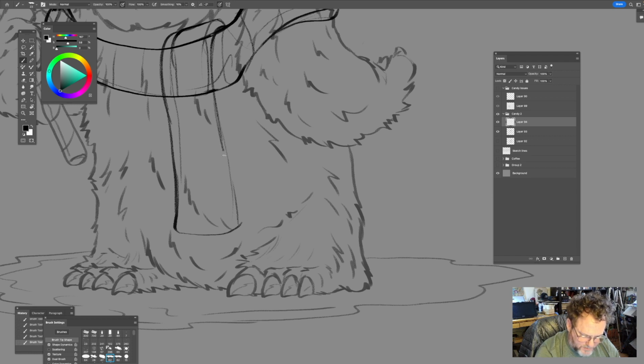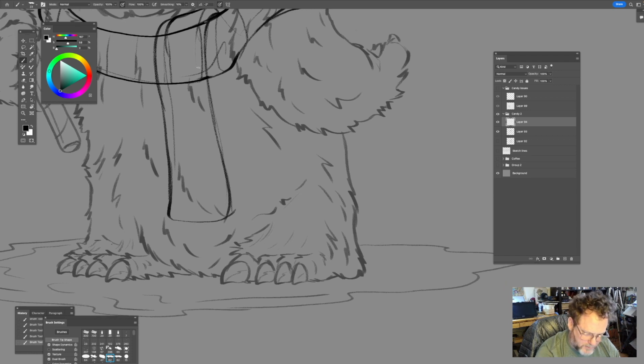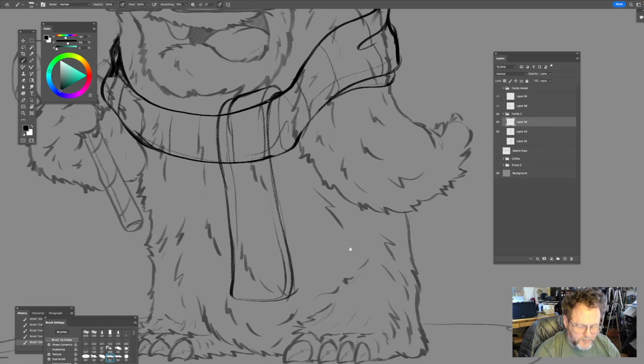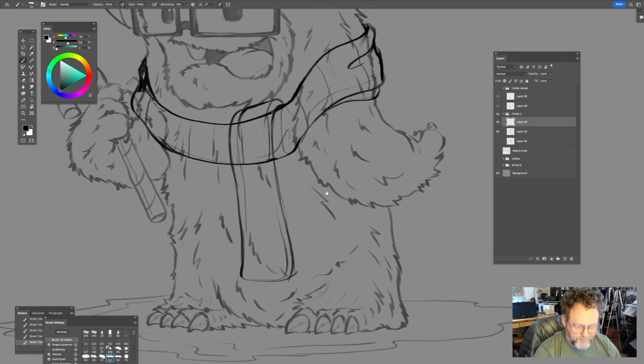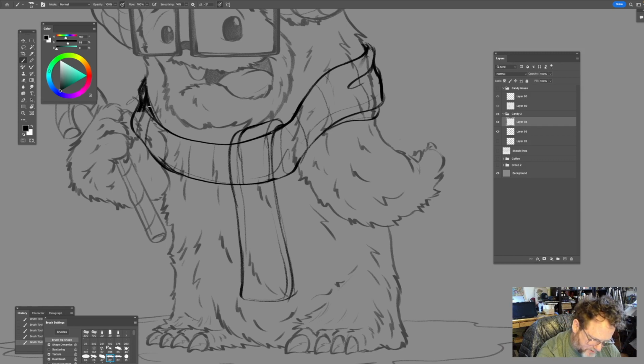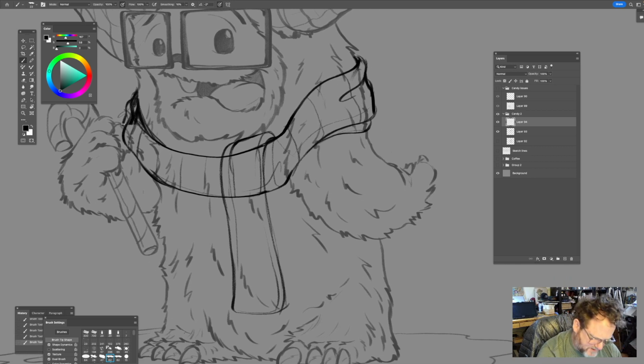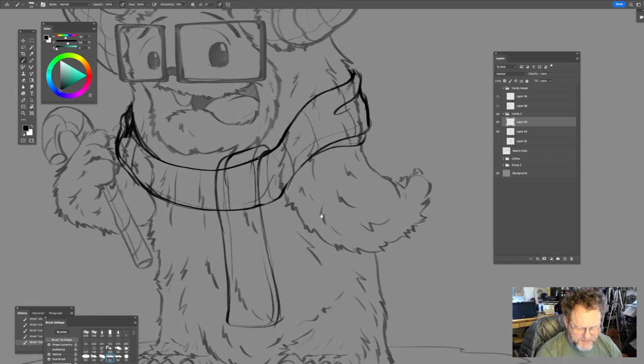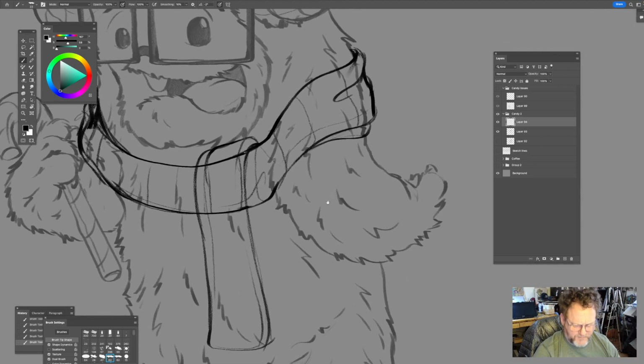And maybe it's a little bit wider at the bottom. And then, okay, so I'm okay with that. And then I've got to have this side come up a little bit. Because again, we've got the thickness, and that's not even working. The thickness of the scarf is not consistent all the way through. And I need to make sure that it at least is an easy to read form.